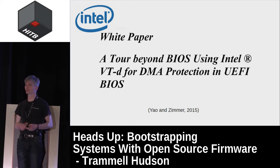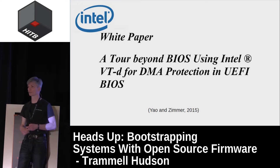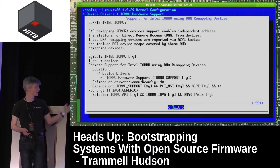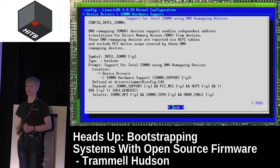Intel recommends turning on features like the IOMMU in the firmware to prevent rogue devices from interfering with the boot process, but unfortunately most UEFI vendors haven't implemented this. In the case of Core Boot, it hasn't brought up the PCIe bridges with bus mastering, so it's not vulnerable. When it hands over to the Linux kernel, the Linux kernel needs to turn on the IOMMU — and again, since it's open source, we can just enable that feature, test it on our hardware, validate it, and build firmware with this security feature enabled.